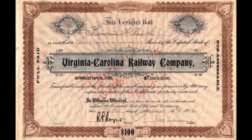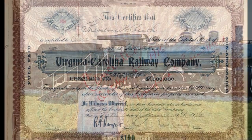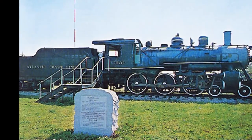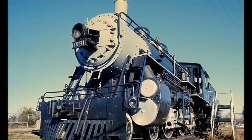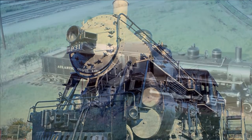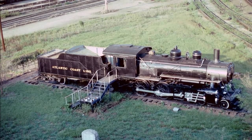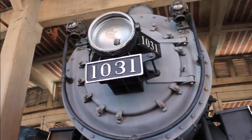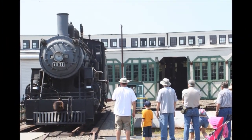After a short stint on the Virginia and Carolina Southern Railway based out of Lumberton, North Carolina, the 1031 was retired in 1959 and placed on display in Florence, South Carolina behind the passenger station adjacent to the rail yards. It stayed there for some 35 years until 1994, when the city of Florence donated the 1031 to the North Carolina History Commission, which became the North Carolina Transportation Museum Foundation. The engine was cosmetically restored here at the museum two years later in 1996.